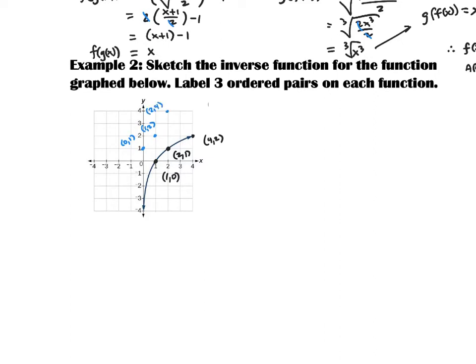Now, one thing to notice is that this function, the first function, let's call it f of x, has a vertical asymptote at x equals 0. Now, what have we done so far with all of the x values when we transfer that onto the inverse? We transfer the x values to y values. Therefore, the inverse will not have a vertical asymptote, it will have a horizontal asymptote at y equals 0. You can see the transfer from an x to a y here.